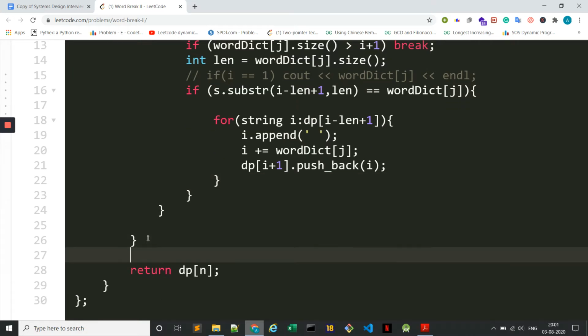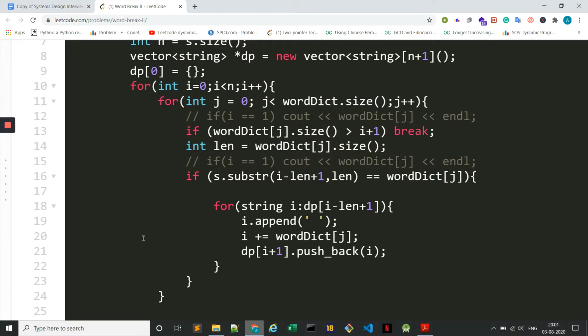Now, before returning the vector of strings, if you notice, there will be extra spaces in the front because we are first appending the space. So instead of first appending the space, we should first append the word and then append the space, right?